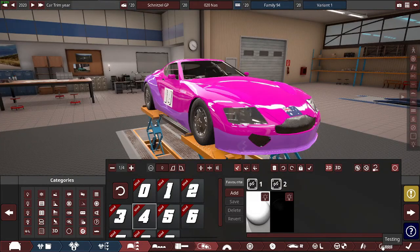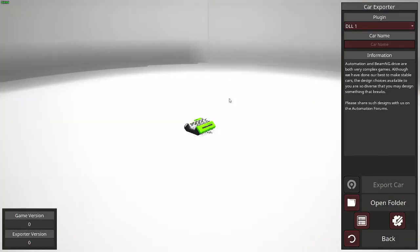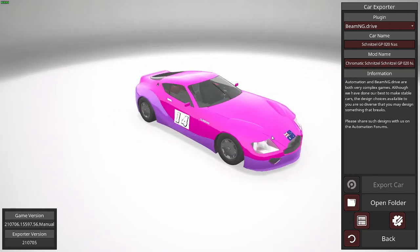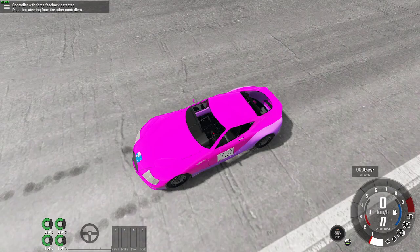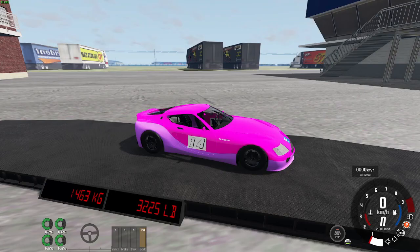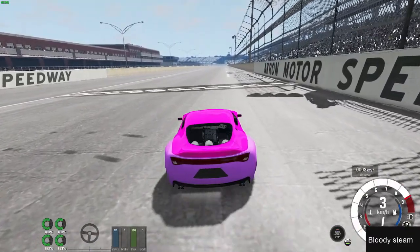Hey, I think we're good to go testing again. Hey, what does it estimate around here? 208.5. Cool. Let's export to BeamMP for hopefully the last time. Okay, cool, it all worked. I can now close Automation and regain some precious frames. Okay. I think BeamMP crashed. Yes! Right. I don't want... Oh, wait. Right.